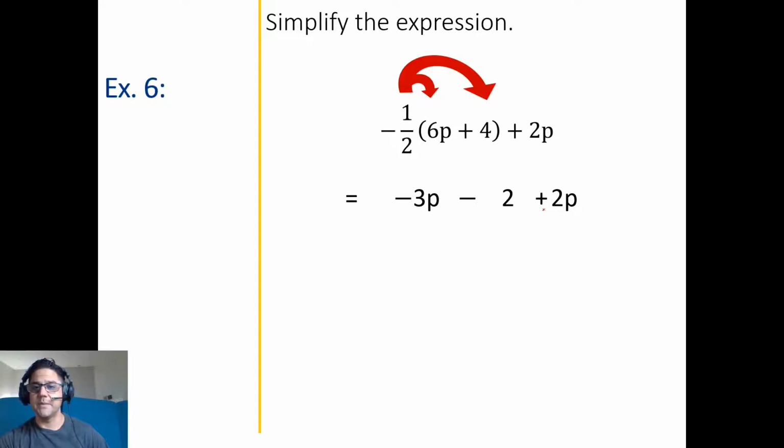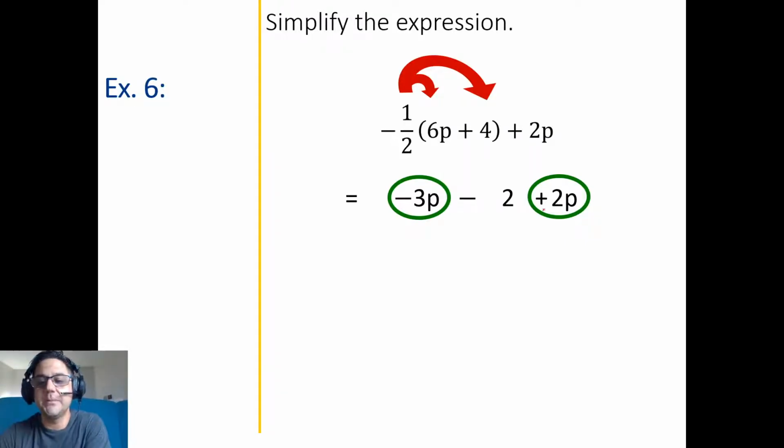So my like terms, remember, hey, circles this time. You can use stars, hearts, clouds again, a fish if you want. It really doesn't matter. It just needs to be the same because, again, they're called like terms. So negative 3p plus 2p is negative, well, we don't say 1p, just negative p, subtract 2. So again, that little 1 is okay for work, but not for your answer. So let's try and work on that throughout the year.